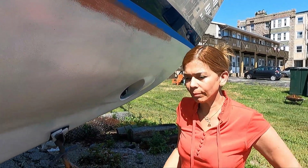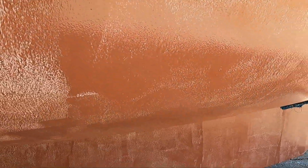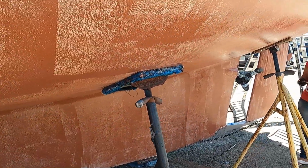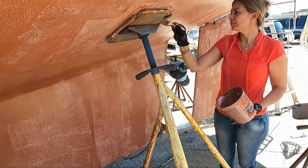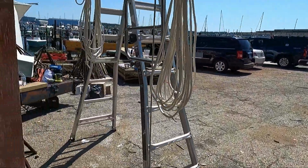This is what the first coat has looked like, a little blotchy. We did a better job of coverage here. The first one we put on a little heavy, not by choice, but because we're learning. But it's coming on. Crystalita's going around here. Chris has been mixing up a storm.